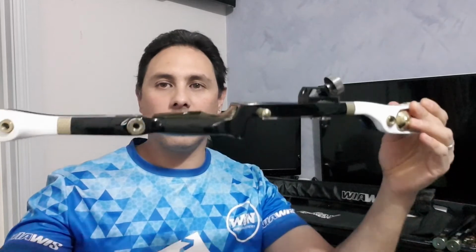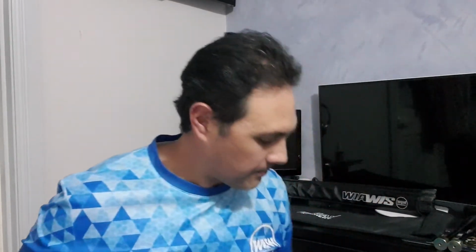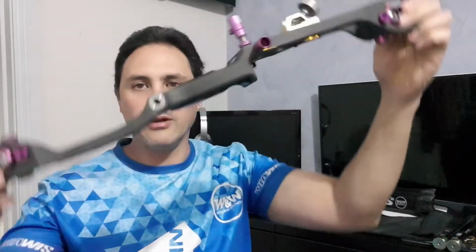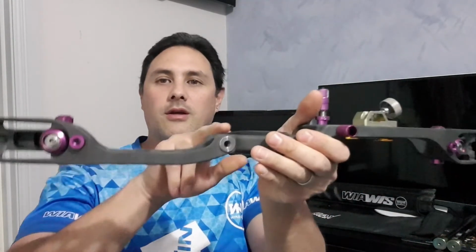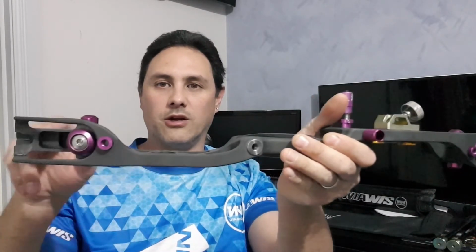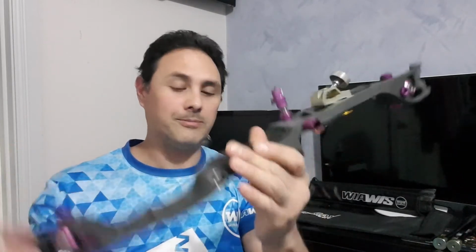But I believe it has something to do with the design of the riser. So if you look at your normal riser, of course you have your window at the top here, but down below, often the riser just goes straight vertical, straight down. All right. So with the AIX, you've got this really large window here, which is really nice. Keeps everything out of the way, everything clear. But down underneath, I don't think I showed you this when I was unboxing the riser, but down here the riser actually takes a turn and then goes back up to your center line. So whether or not that helps with the balance or how it holds, it could do. I believe there was something on their website about it, but if it does, it works. It certainly works. So yeah, hopefully that's given you a lot more information and a good idea of what it's like to shoot.